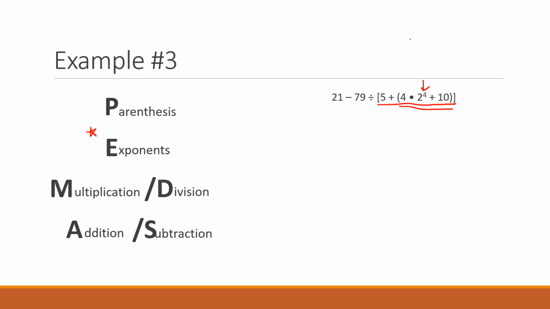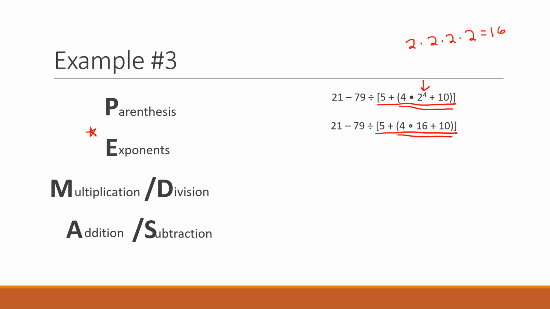Now again, 2 to the fourth. One mistake that people make sometimes, they go, oh, 2 times 4 is 8. Well, really, 2 to the fourth is 2 times 2 times 2 times 2, which gives us 16. So that's quite different than 2 times 4, which would have been 8. And as you can see, although it looks like it's taking a lot of steps, I'm rewriting everything each time and breaking it down step by step. Do not try to do multiple steps at once on order of operations, because that's when I tend to see students make mistakes.